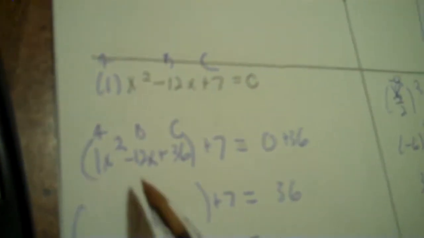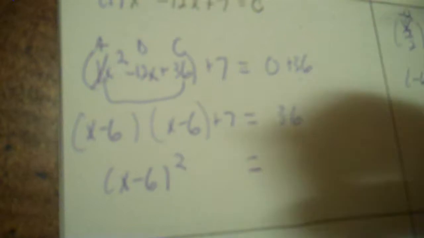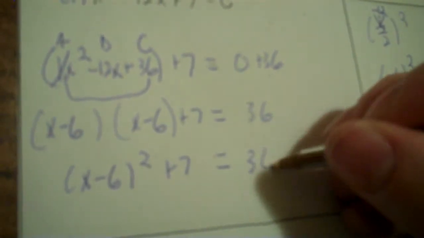Now I factor that trinomial into 2 separate parentheses. It's a perfect square trinomial, so it's going to be the same number. So 1 times 36 is 36 positive. So the signs have to match, and given the fact that they have to add to negative 12, they should probably both be negative. And there we have it. That multiplies to positive 36, and it adds to negative 12. So you can get rid of your 1. It's x minus 6, x minus 6. Then finally we write x minus 6 quantity squared plus 7 equals 36.